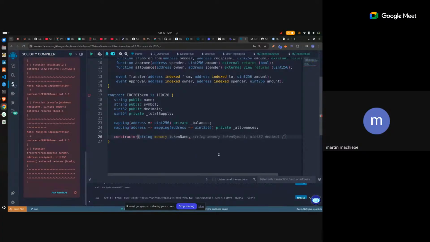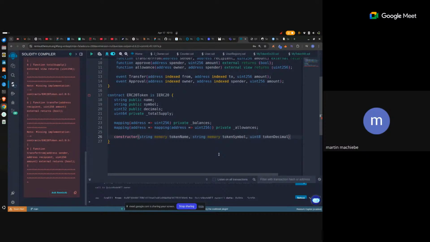Then we still need the token symbol, string memory token symbol. You just follow, I'm going to explain everything from scratch. Then we have the uint8, more like the decimal, token decimal.